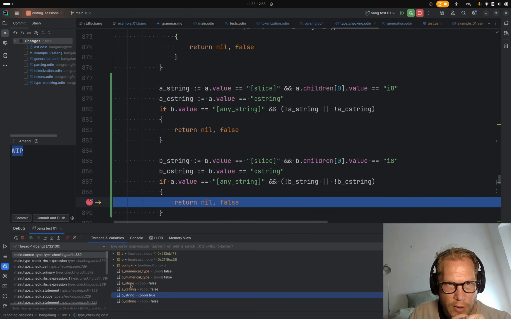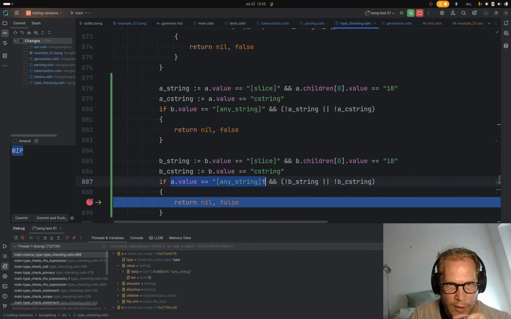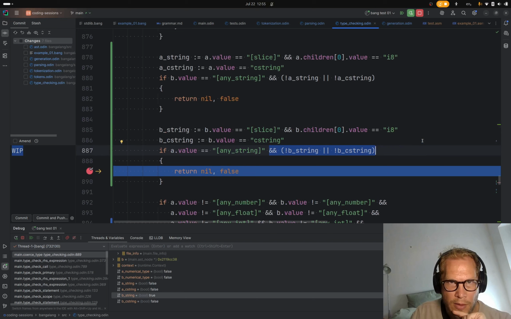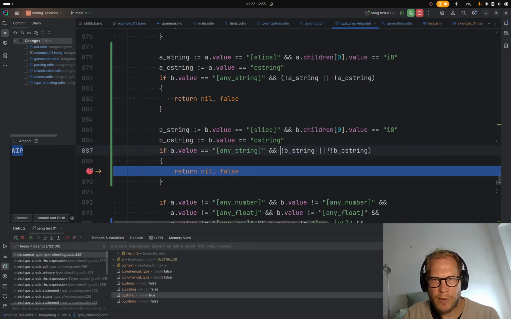So A value is any string. So we got that. And B is not a string and B is not an... No, I think it was right.